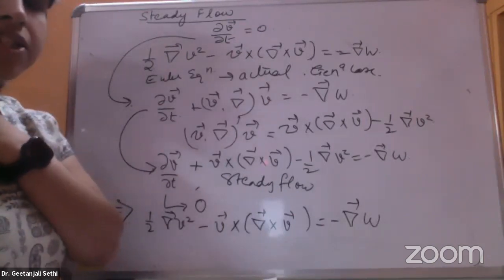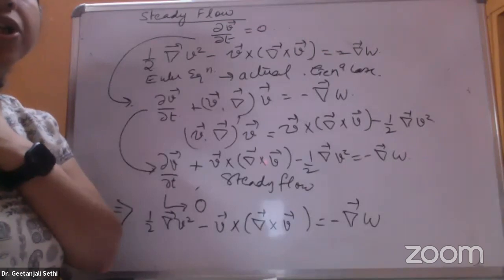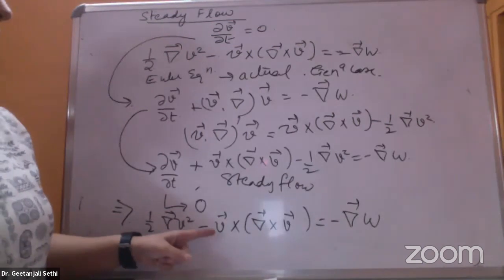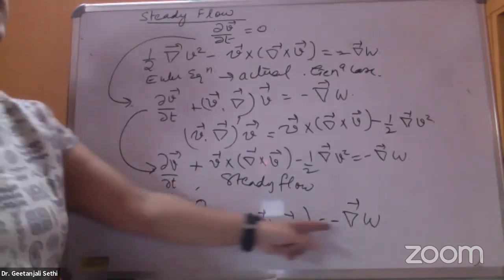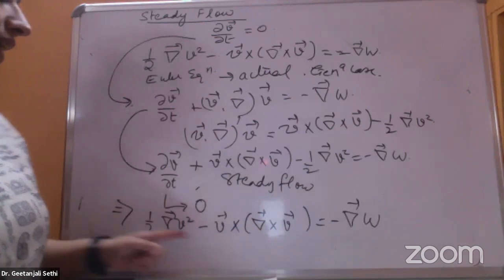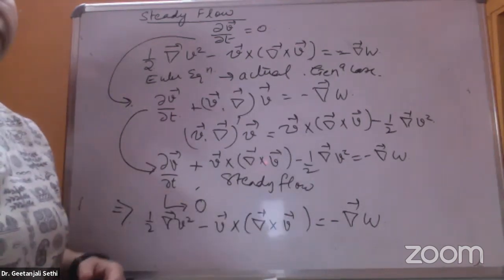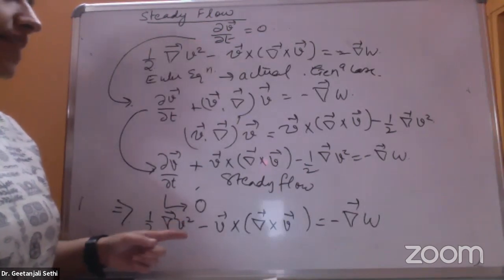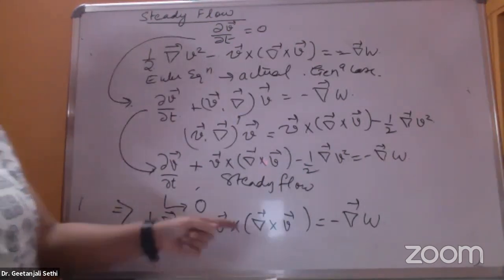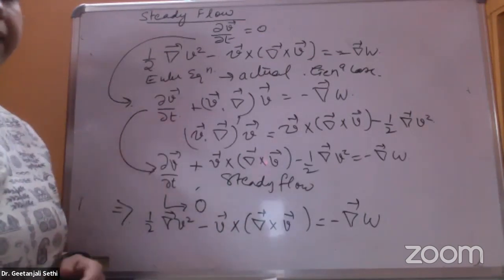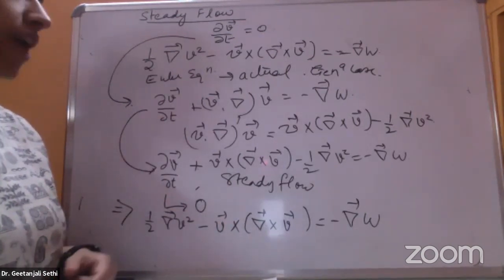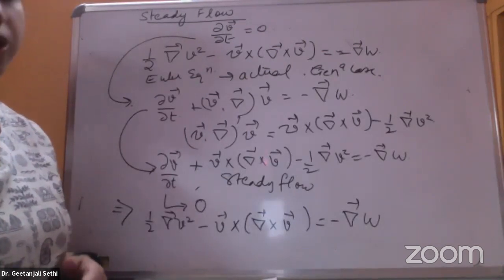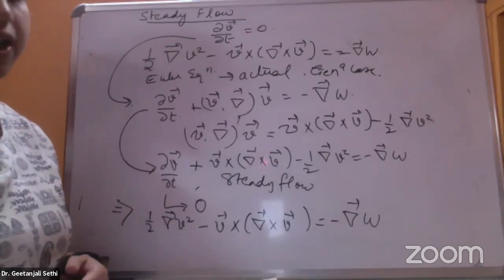Somebody has asked whether I can repeat how to write the Euler equation completely in terms of the derivative of velocity. It is right here. The next step would just be taking a curl of both the sides. When you take a curl, the gradient terms vanish because the curl of a gradient is 0. This is Justin's question. I did that yesterday, Justin. If you just look at this last equation and take the curl of both sides, you will get your Euler equation completely in terms of velocity. I'm going to talk about an example of steady flow in the real world. That's what I'm going to do.